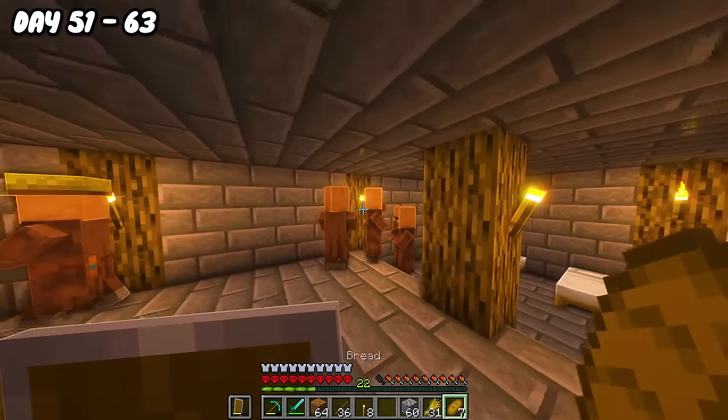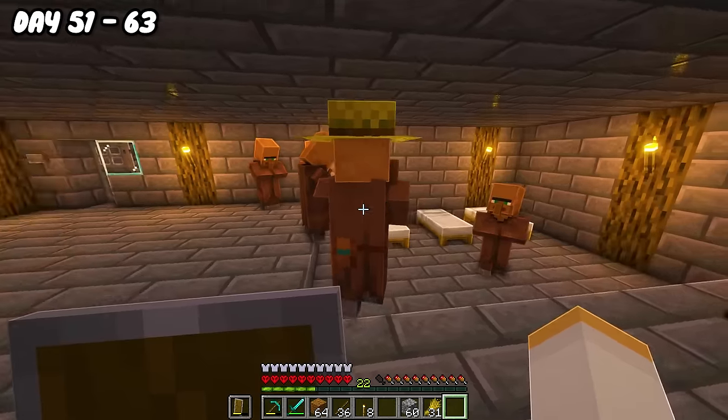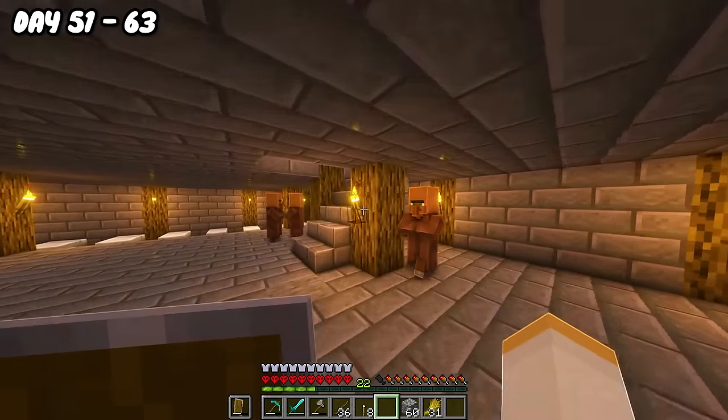And speaking of villagers, I have loads of them. Plenty of potential workers. Oh, you're not meant to sell me potato. You're meant to sell me wheat. What's going on here? There we go. Okay, 20 wheat is an emerald. Cool. So then I can build bookshelves.